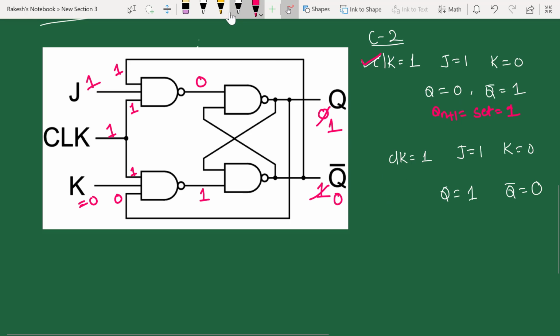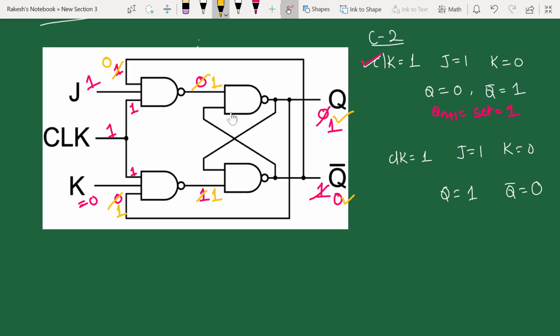In the second case, now you are assuming your previous output as 1. So I am considering previous output as 1, and this becomes 0 automatically. Now again you do the same analysis. Now this time this 0 travels back and is applied here. Instead of 1 it will be 0, and here similarly this 1 will travel back and be applied here as 1. Now in this case 1 into 0 into 1 will be 0, 0 bar will be 1, 1 into 1 into 0 will be 0, 0 bar will be 1.